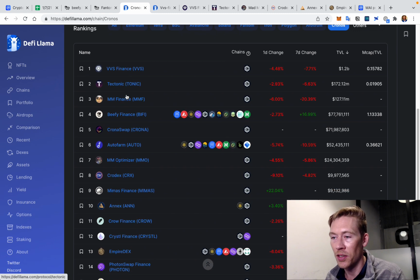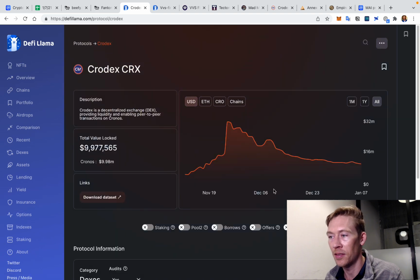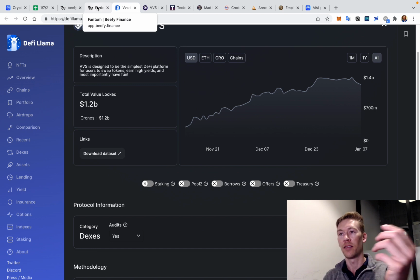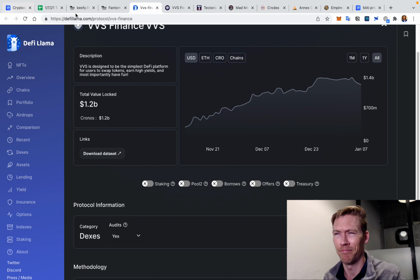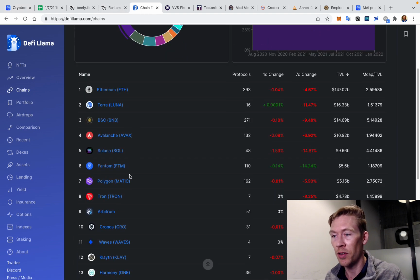So what I do is I just open the top 10 of them. For example, I click on this, then go down to website and open that. And I will then be able to look at the yields on each of the main blue chip exchanges of that chain. So not only is there Beffy Finance that aggregates it, you're being a little lazy just following them. This is where you actually get the boots on the ground work to find out what are the best yields for your stables. So I opened the top 10 on Cronos Chain, and right now I'm actually going to go in and show you what I found.